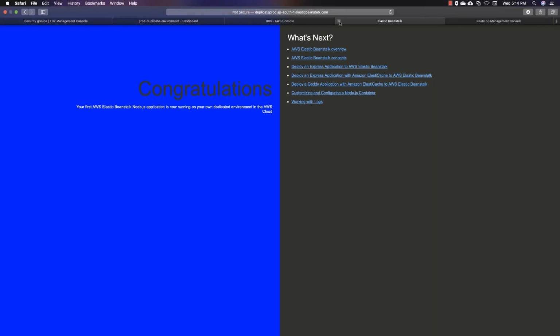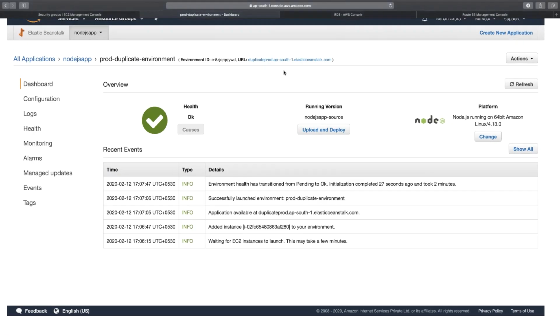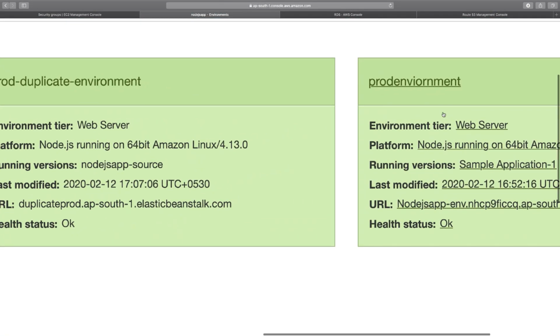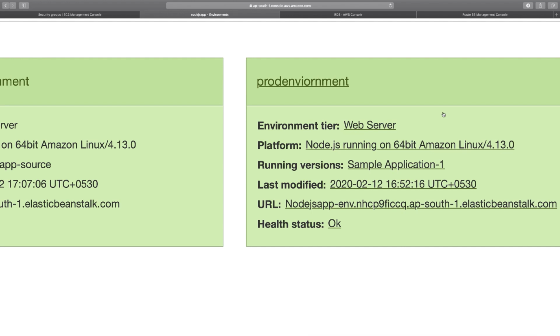Okay. So in that case, I'll go back to my Node.js app and remove this environment. So now, before I remove this environment, I'll do one thing because I don't want to take any risk.